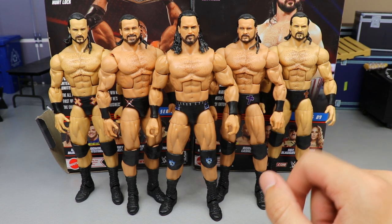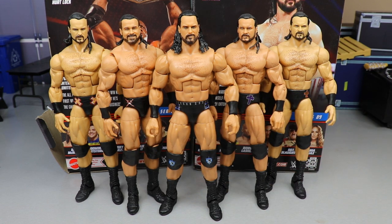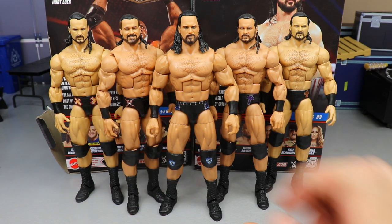I don't remember. My mind's tripping right now. However, you guys can see they're all virtually the same. This one does have updated skin tone. I do like the skin tone of these three over the paler skin tone. I really dig the update and skin tone. The head sculpts look great.